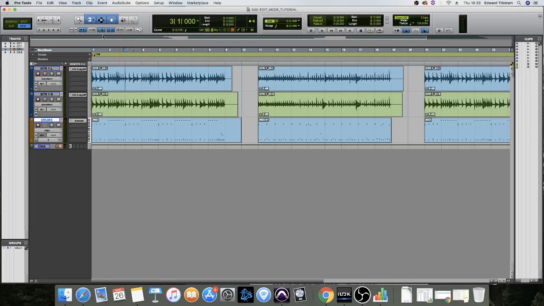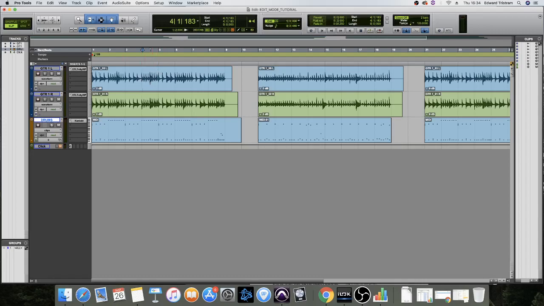Now, another couple of shortcuts which are absolutely fantastic are shortcuts for fading. Now, if you press the letter D for delta, you'll do a fade in, like a default fade in to where you are. And if you press the letter G, you'll do a fade out. So those are absolutely great. But there is something that's really, really important, and there's something that I can't live without, to be honest. And that's what's called a crossfade.